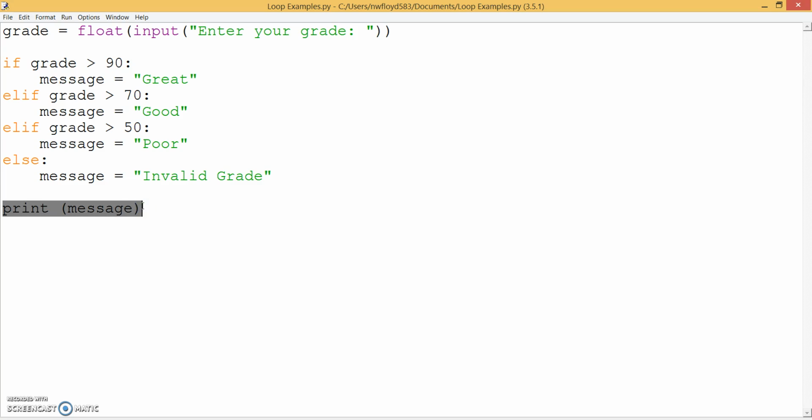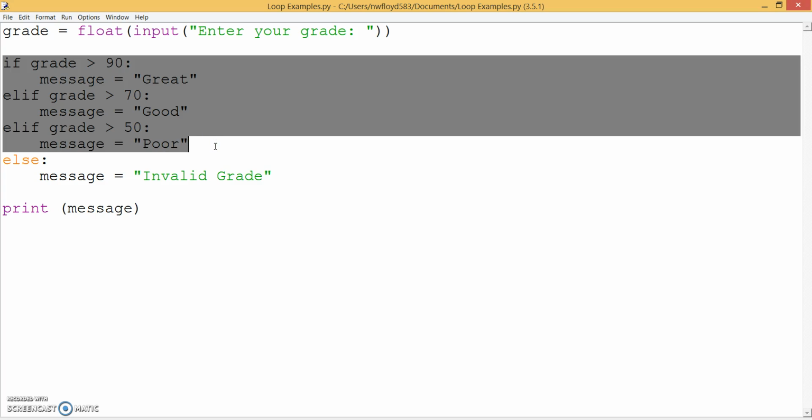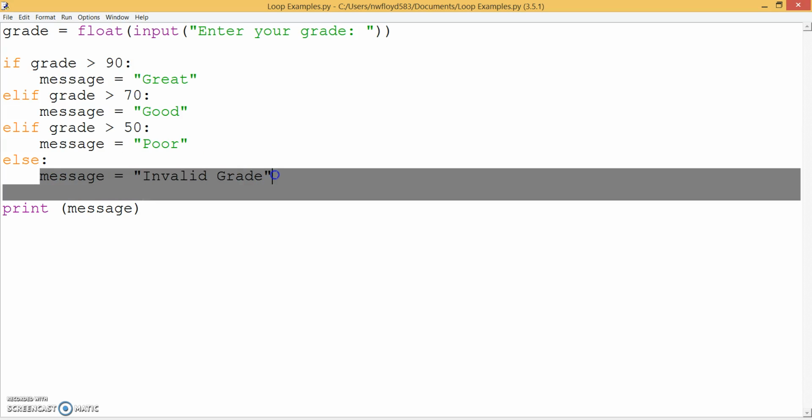So that's very important for you to understand how that works. You say, if that value is greater than 90, it's not. Else if that value is greater than 70, let's say it's not. Else if that value is greater than 50, it is. That's true. Then we would process this path and leave to go to the next line after your structure. If I didn't meet any of these alternatives, so I was not greater than 90, not greater than 70, not greater than 50, then by default, I'm going to be invalid grade. I hope this was helpful.